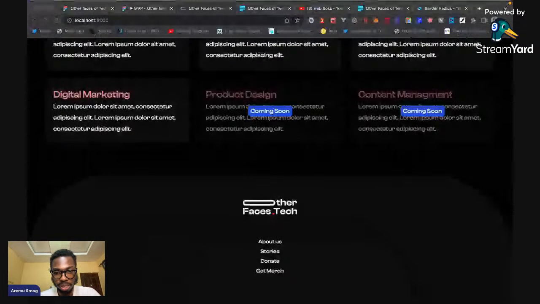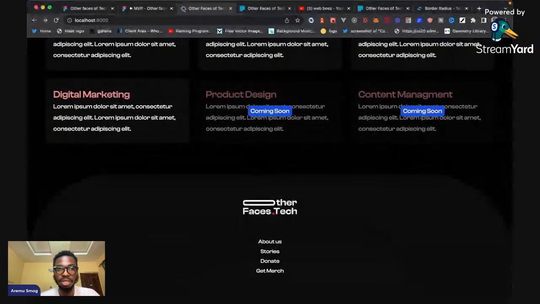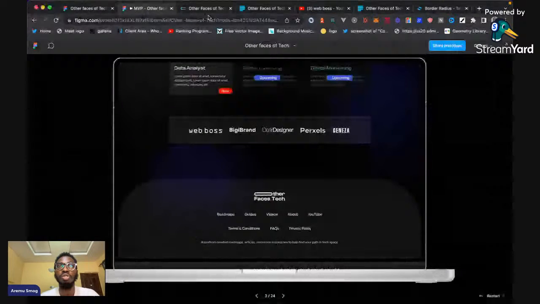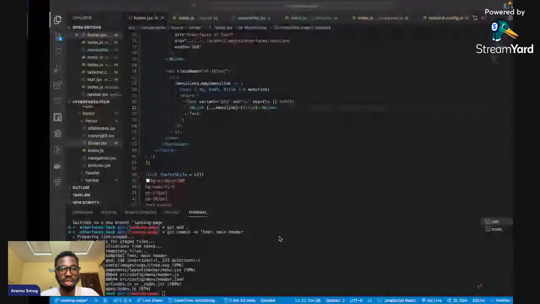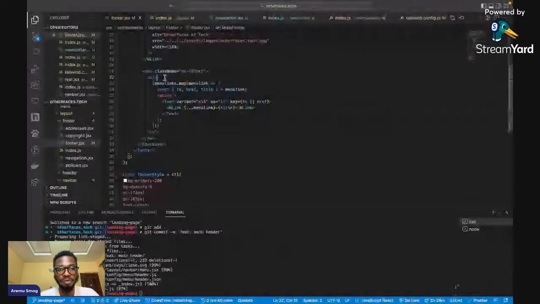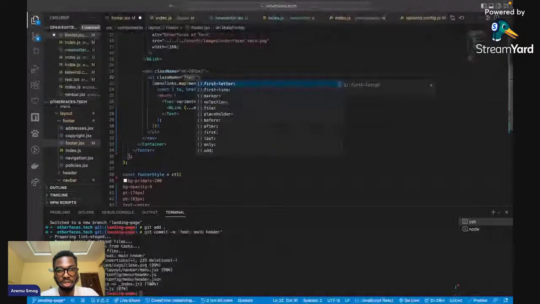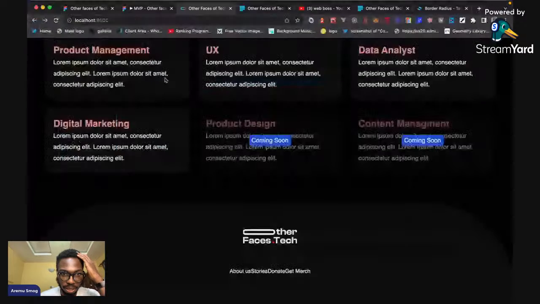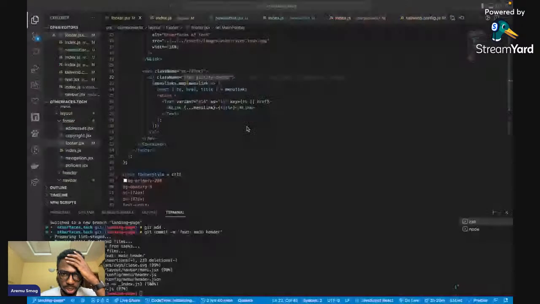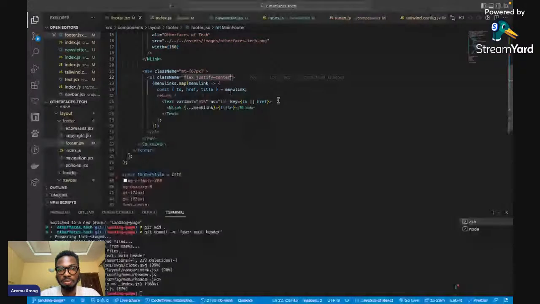So the next thing we want to do is, obviously, according to the design, these guys are on one line, not stacked on top of each other like this. And of course, a cheat code will just be className equals flex justify center, so that they are all at the center. Perfect. Then I can simply add a className and just say maybe padding.